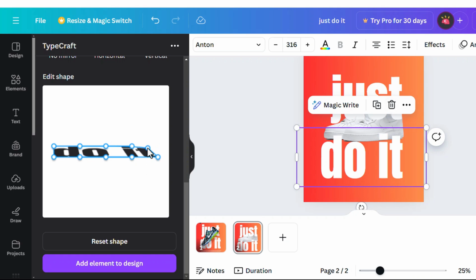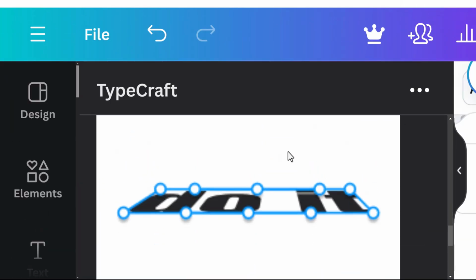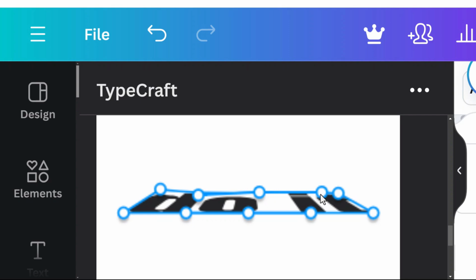So I'm just going to be warping the text, and we're just going to be dropping this. You just have to be careful here. Let me zoom all the way in. Okay, now this is better. You just need to take your time here. If you know how to use the warp tool, it's very easy. It's almost like in Photoshop where you just warp text. It's also in Canva.